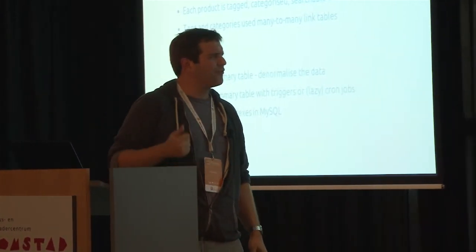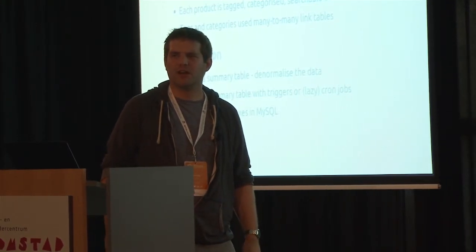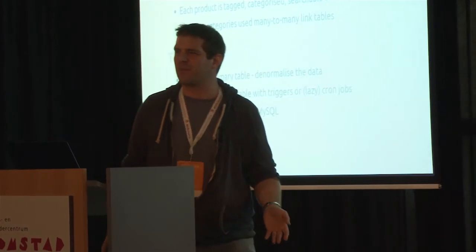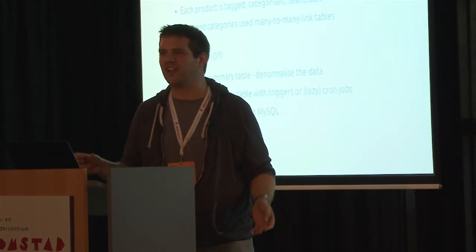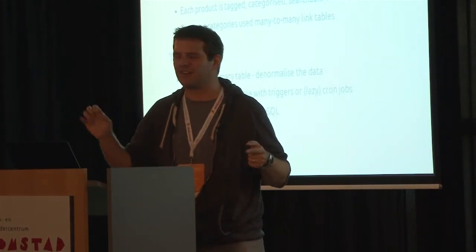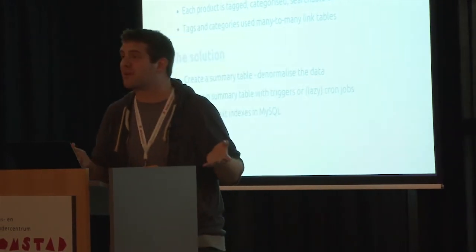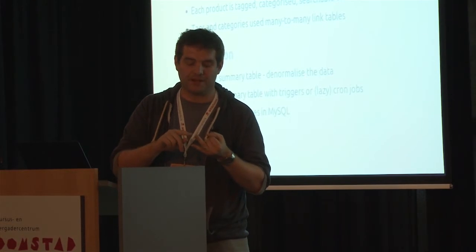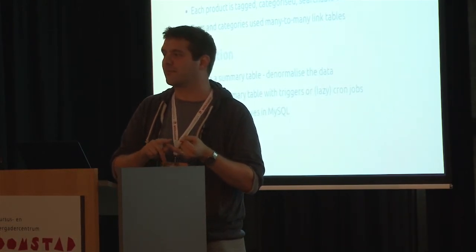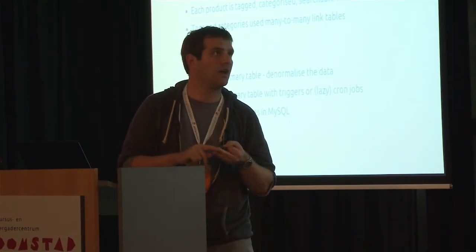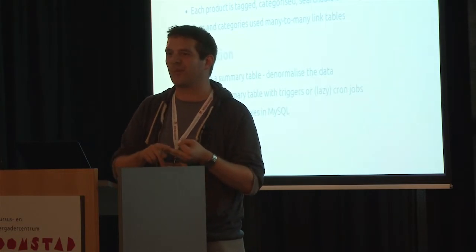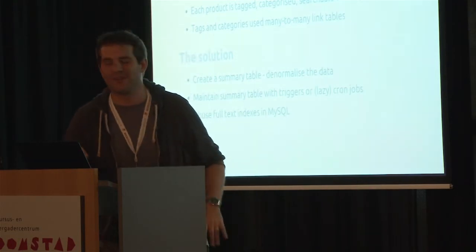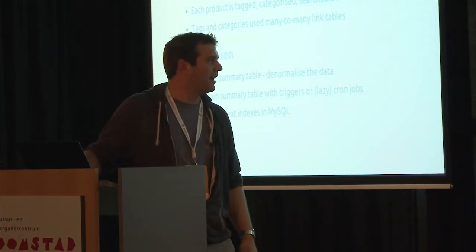I forget whether we used triggers or lazy cron jobs. We didn't re-index all the time because just in the middle of the day it didn't make sense. I think maybe what happened is as you added a new product, it may have built up the extra row that it needed. I can't exactly remember, but those are all three possible options for summary tables: either a cron job every 5 minutes, triggers, so it's kept built up for you, or do it ad hoc whenever you need it, and then once a day in the middle of the night refresh the index to make sure there's no missing items.